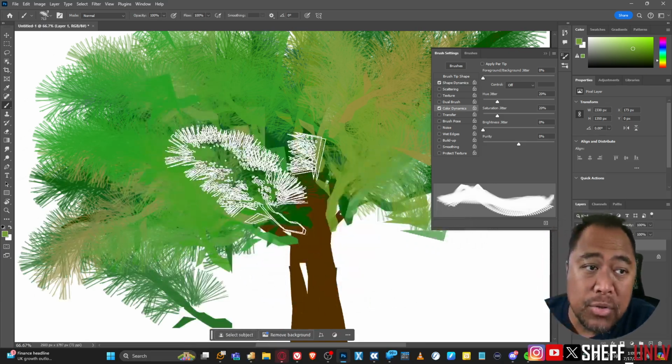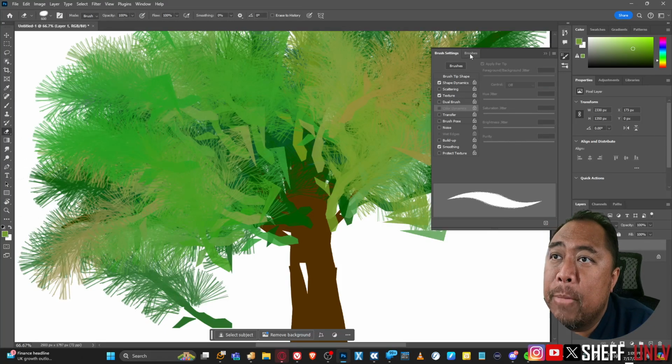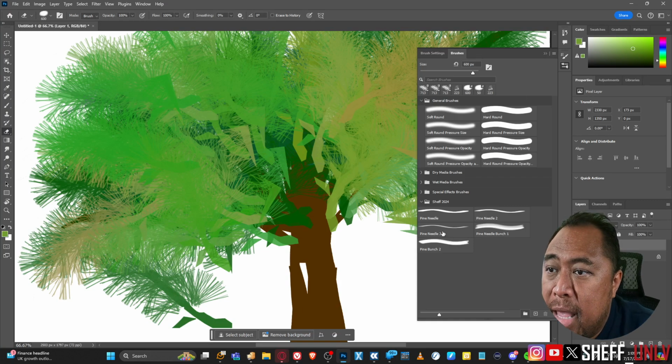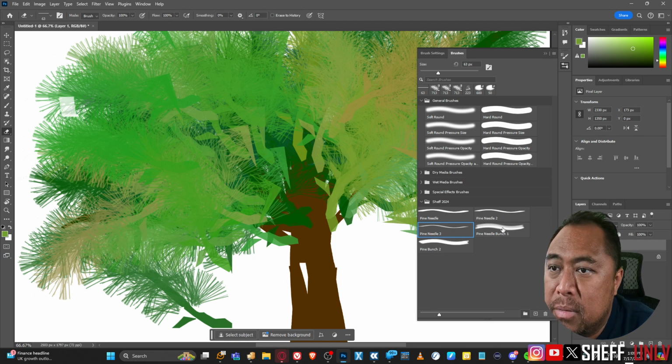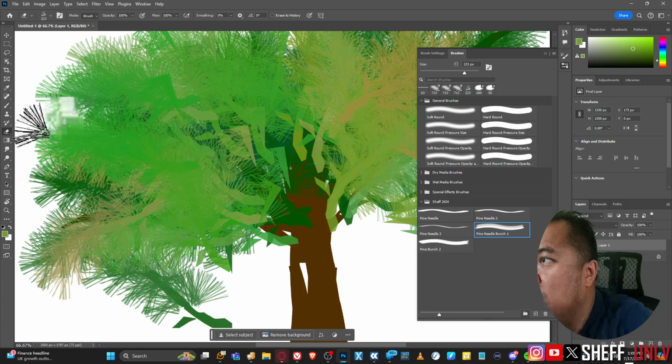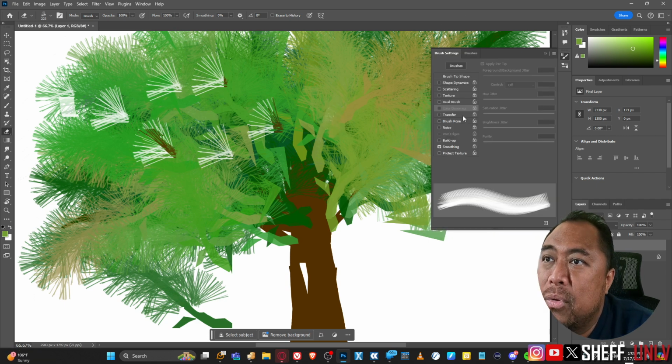Now, brushes can also work as erasers. So if I pick the eraser tool over here, go back to my brushes, and choose, let's say, this first set of pine needles. Oops, maybe this set. Okay, so now this is an eraser. I can erase, and I need to turn on rotation again.